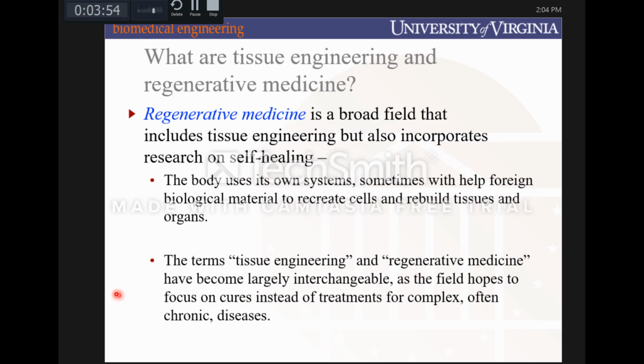Please do so. So what is regenerative medicine? How is it different than tissue engineering? Regenerative medicine seeks to more exploit the endogenous wound healing and regenerative capacity that you have. So if you get a cut, you don't have to go buy some super expensive synthetic skin. Your skin's pretty good at going over the wound itself, and sometimes you get a scar and sometimes you don't. We'll talk about that.